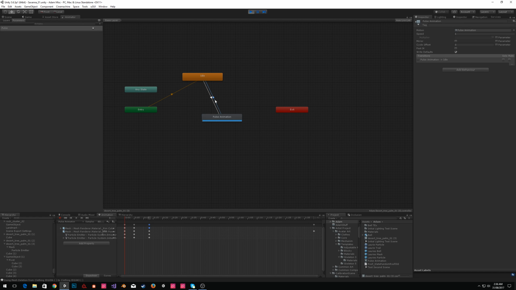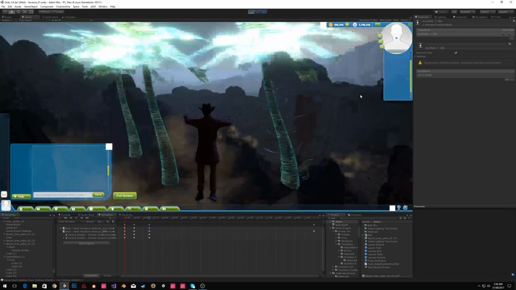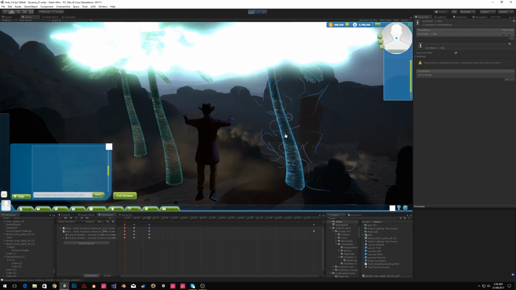Okay, so I did need to leave that exit time on, so I'll just leave that on, play. Because it didn't have the exit time, it actually was never exiting the animation for some reason. Okay, so here we go. Play, and it pulsed very briefly, or flashed very briefly, and we got a bunch of particles emitting from it. Not the most interesting of animations, but still, we can push it lots of times.